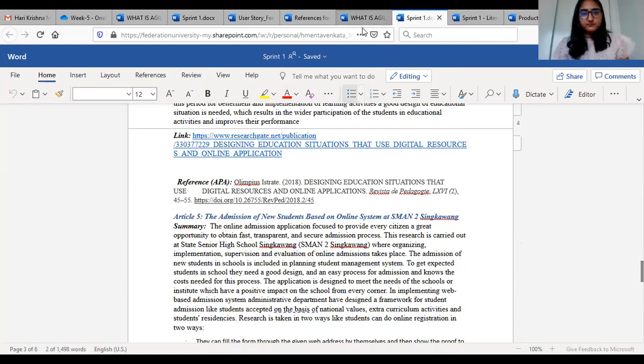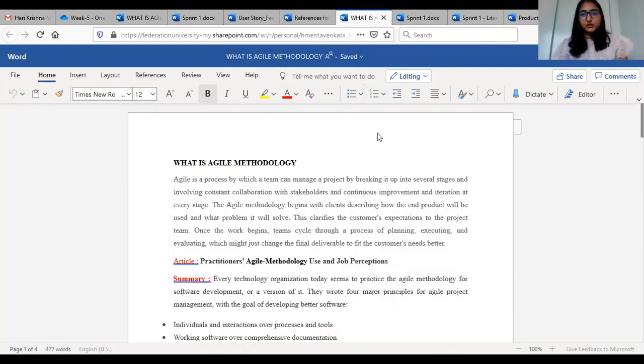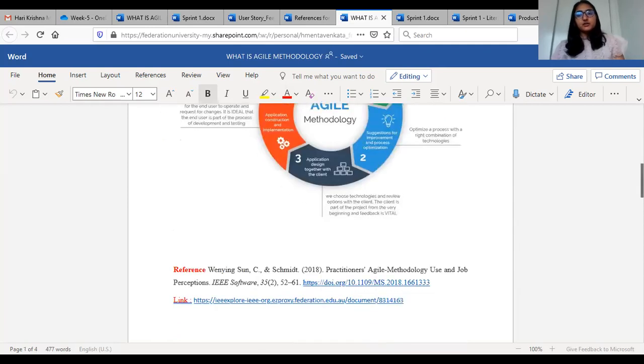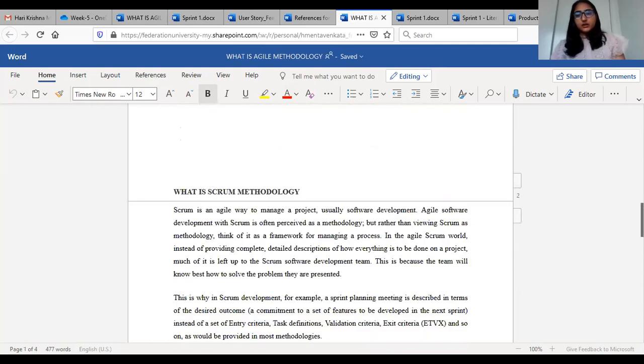And next, this one is Chamodi's work. She worked on what's agile methodology, what's Scrum methodology.